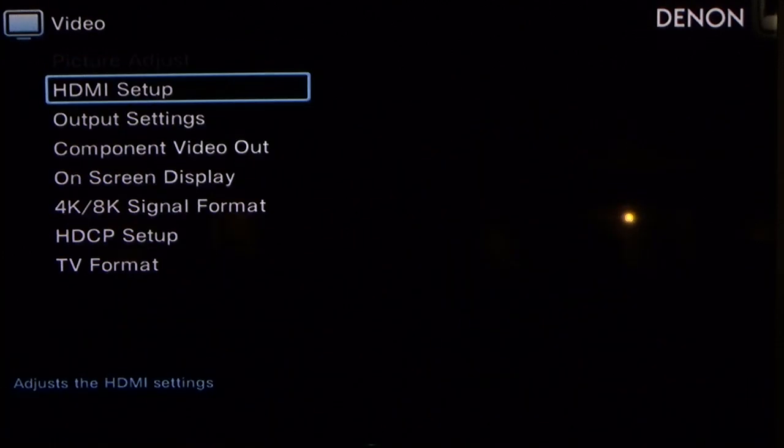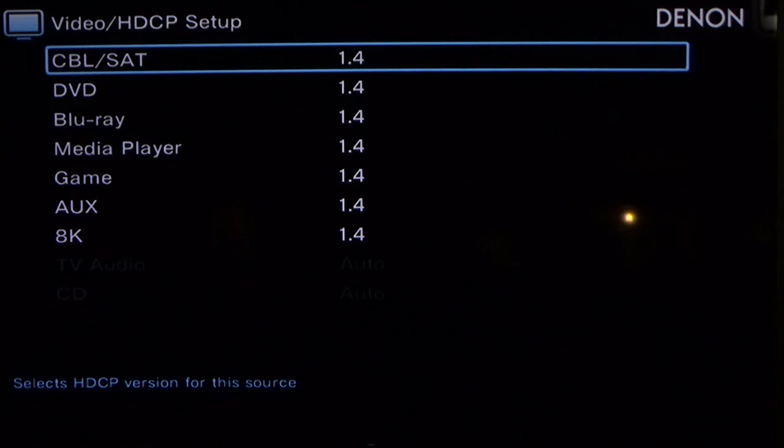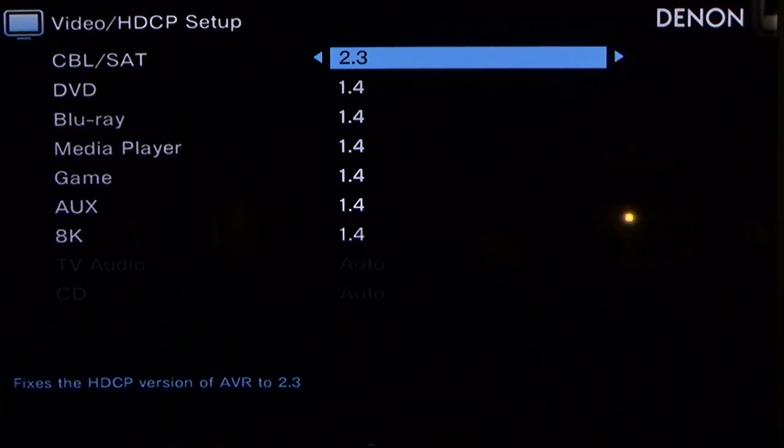Now, a lot of times, if we go into a receiver, you may end up with older devices. So say I have an old Blu-ray player from 6 years ago in my rack, along with all this new stuff. Before, we had the ability to change or reassign HDCP inside of the HDMI diagnostics mode. You had to hit some fancy button pushes. Now I can go into the receiver, and if I have a problem with something, I can limit it. The reason why this was set to 1.4 is because I was trying to send it through my switcher. If you ever plug in an old DVD player or an old Blu-ray player or an old cable box and you're having problems, you can go in here and limit HDCP.